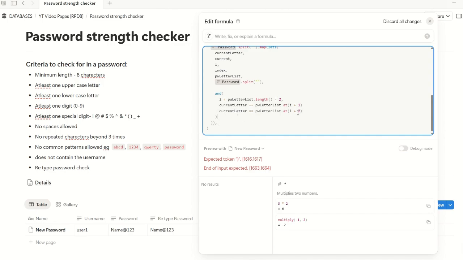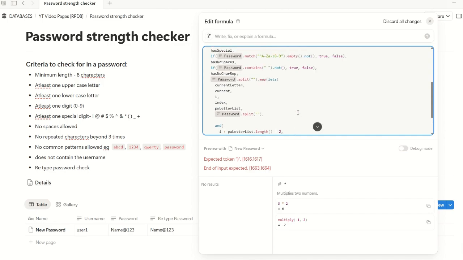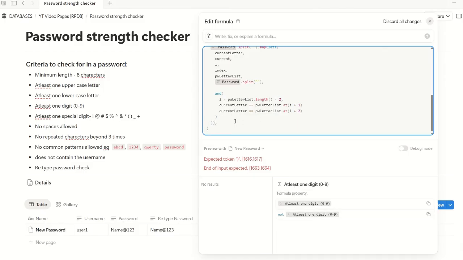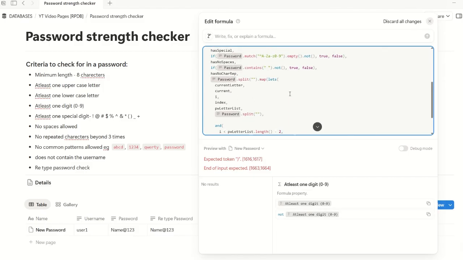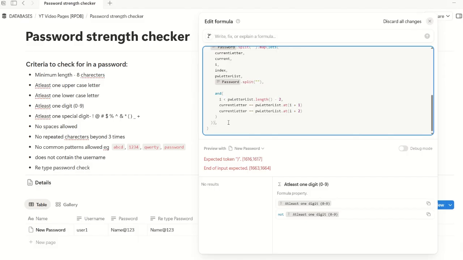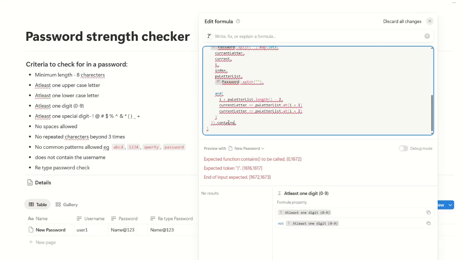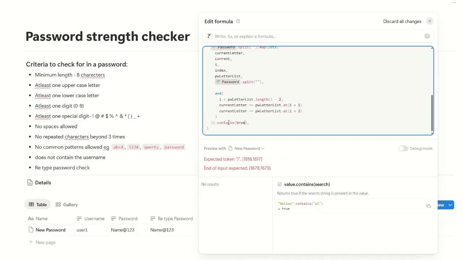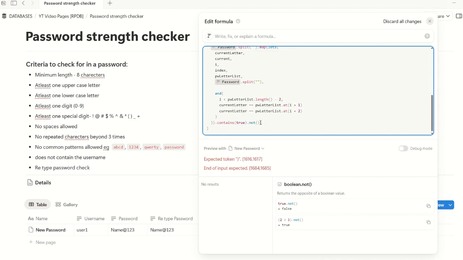So this is the end function. So now it returns true or false based on the letter array. So now we have a list of true or false values for each of these password letters. Now we need to check if this password has true or not. So it should not have true, so that we know that any of the characters are not repeated. So we'll be using dot contains and contains true dot not. So that we do not want any of these true or false values in the list to have a true, so that none of the characters are repeated.